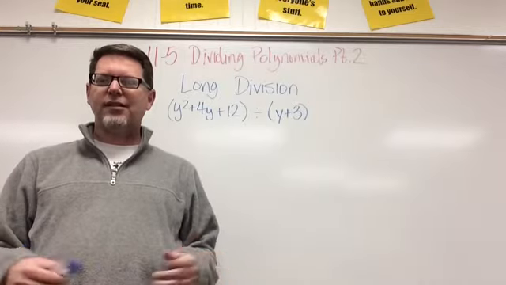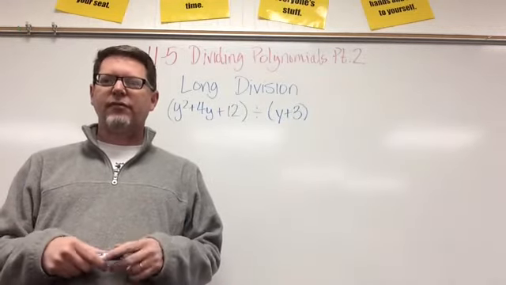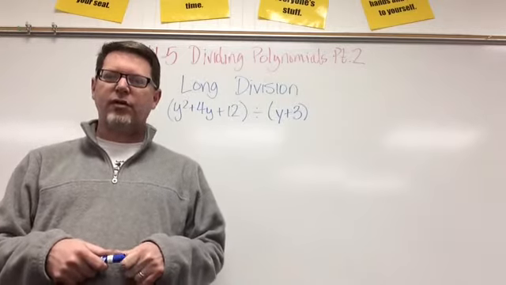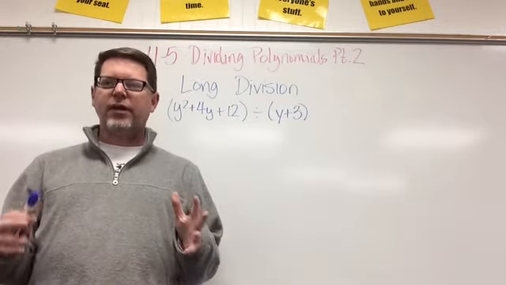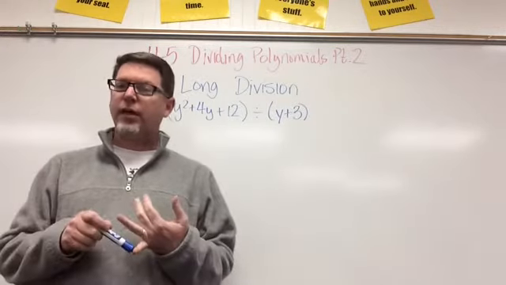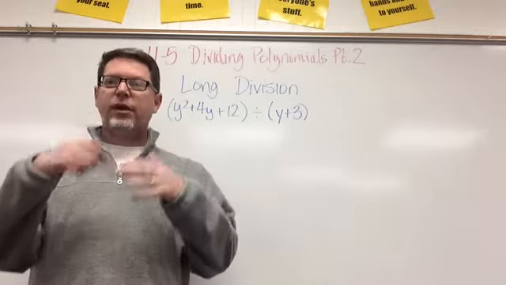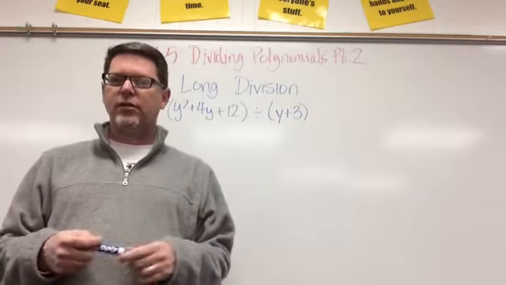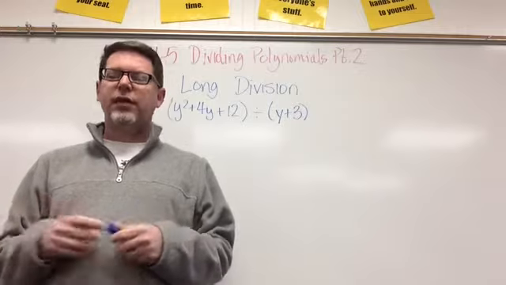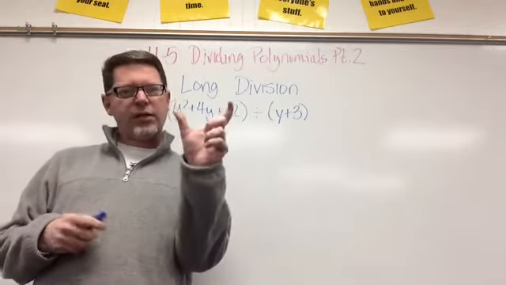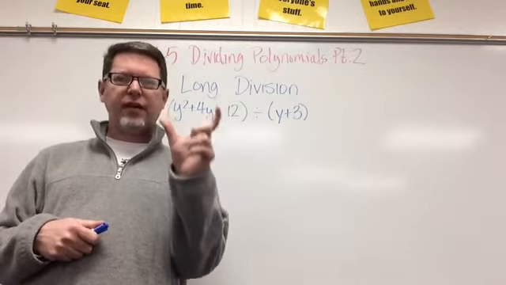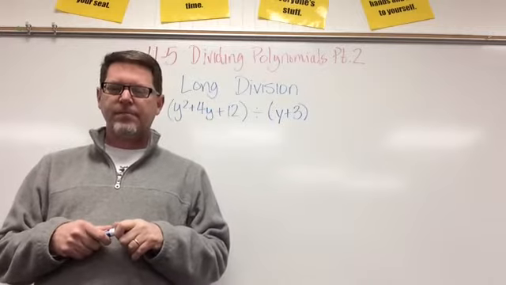Hello students. Today we're going to look at the second part of 11-5, which is dividing polynomials. Now when we did dividing polynomials before, we divided by a monomial and divided each term by that monomial and simplified the fraction. The other way we did it was when we divided by a binomial, but our trinomial was always able to be factored into two binomial factors.